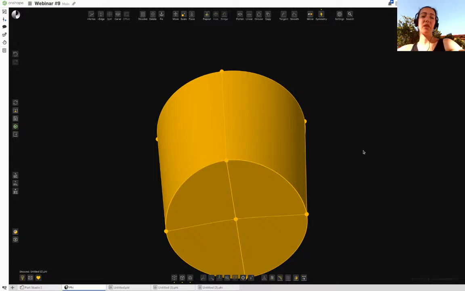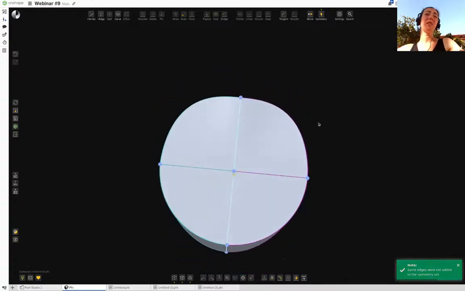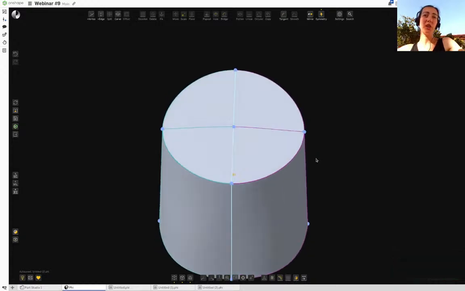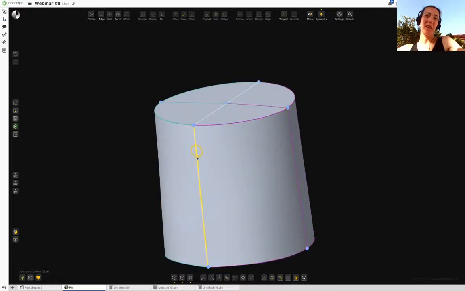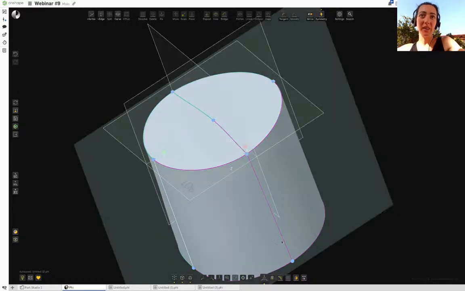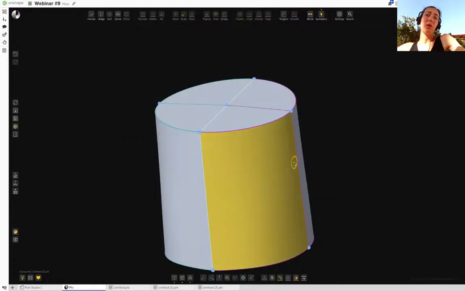I selected everything with A and used Y to add everything to the symmetry set. At the moment this worked because this is a very simple object, and also Phi understands that of course these edges that are on the symmetry plane, as you can see here, are not to be added to the symmetry set. And even if these were a little bit off, again Phi would understand it.